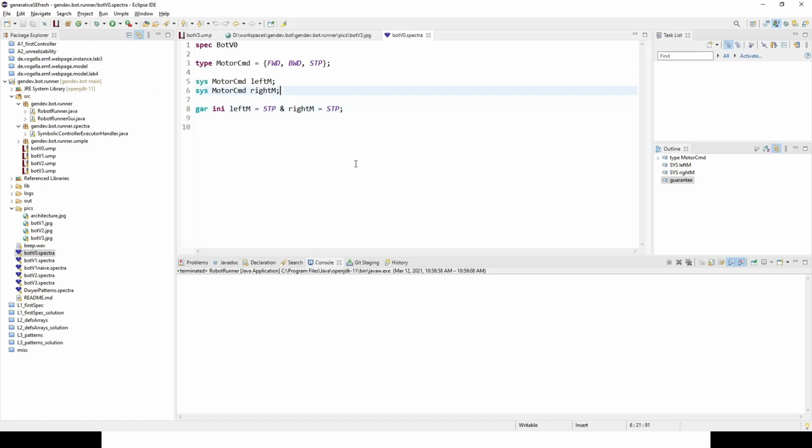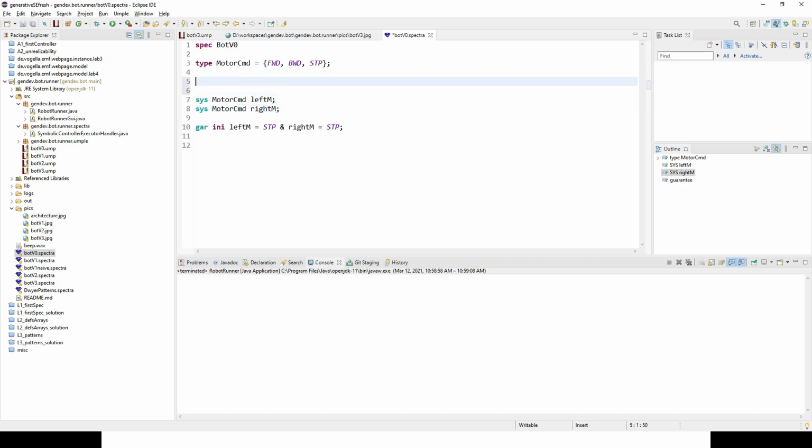So first, you can just put it in the chat if you have any ideas or any questions. You can also unmute yourself and ask. So the first thing we need is we need to define the input. We need to say that this is an environment controlled variable for the distance. And then, of course, it needs a data type. So here we said it's an integer that goes from 0 to 100, right? So this is now our input.